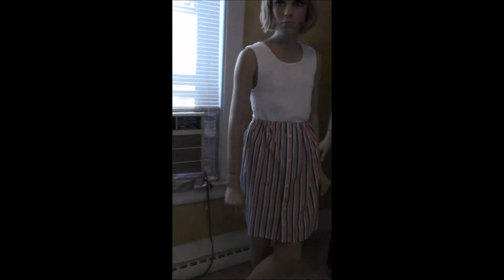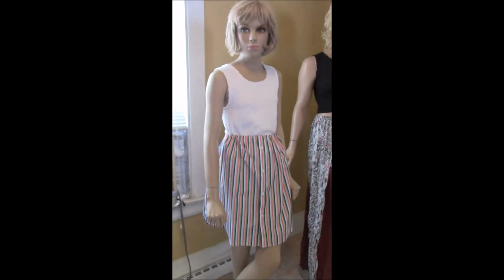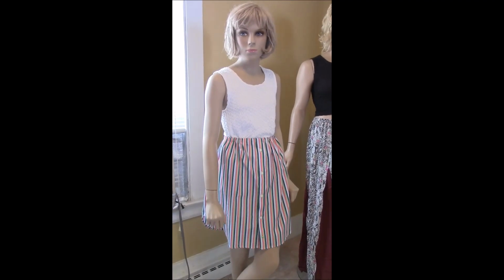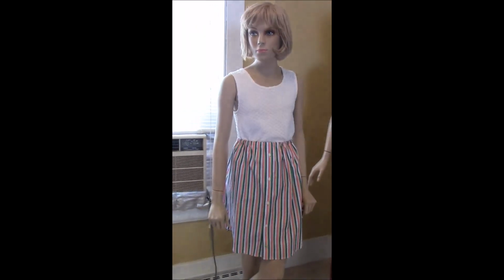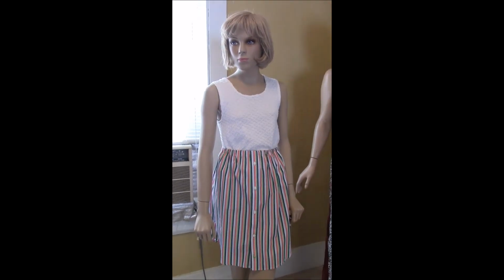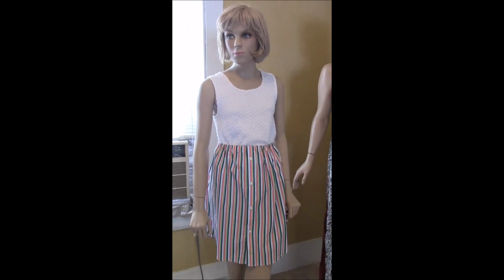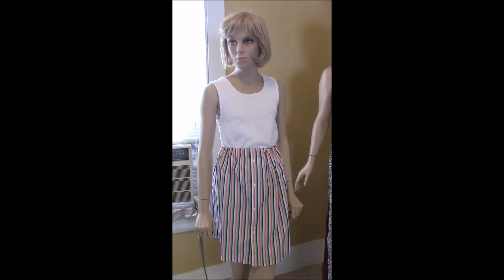But I think this is a major success. And as simple as it was, it's probably not necessary to show you guys how to do this, but I just love it because I think it makes such a nice skirt, and you probably have shirts in your closet that you can use. If not, you can get them pretty cheap at thrift stores. So next time you look at some old shirts, look at them as a skirt.